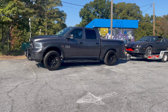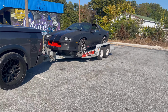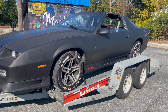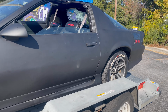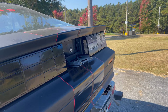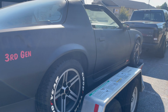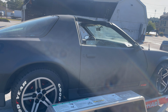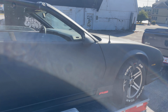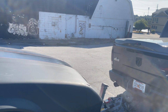Got it loaded back up. Gonna head back to the house, and I'll probably start working on it the next couple of weeks. Get everything that needs to be done to it. As y'all seen, it runs good. No issues with it running, just really some simple stuff that I gotta fix. Let's hit the road.